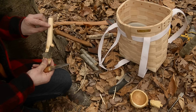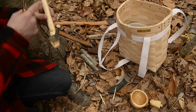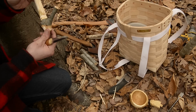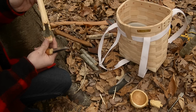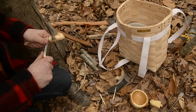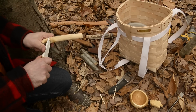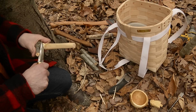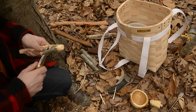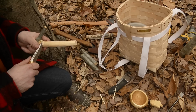And we're going to carve a small channel down the top of it, which is going to then run down into this groove that I'm carving. So the sap will run this way and then down into your bucket, basically using gravity to feed it directly into your can or bucket, billy pot, whatever you're using to collect your sap. So I'm just going to keep carving this. You don't really have to go too crazy making things intricate unless you want to practice your knife skills.